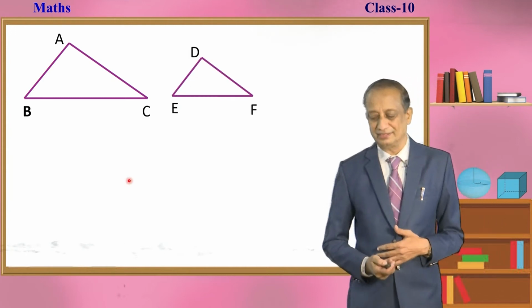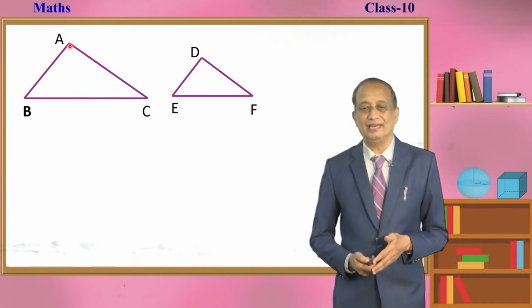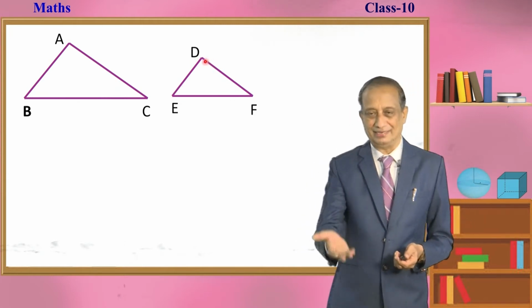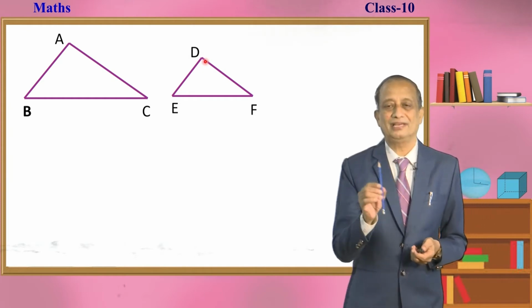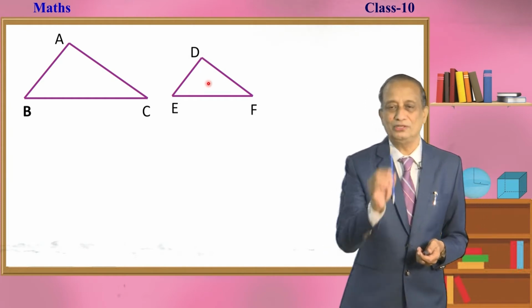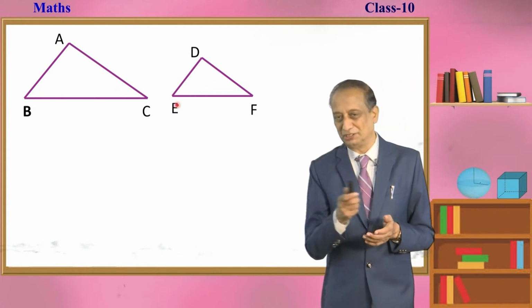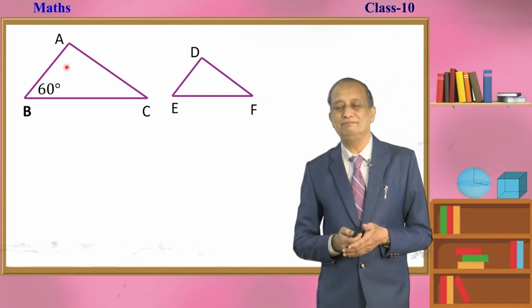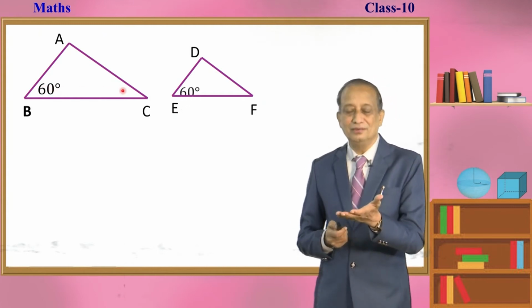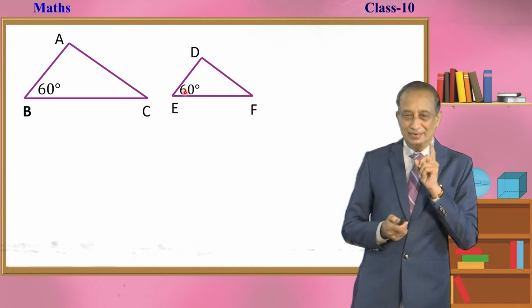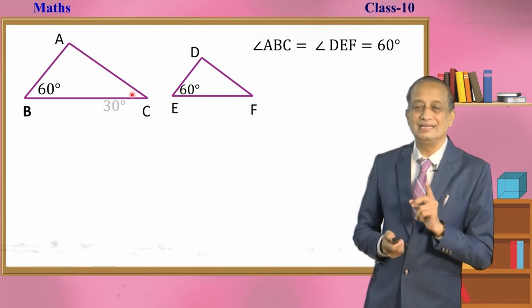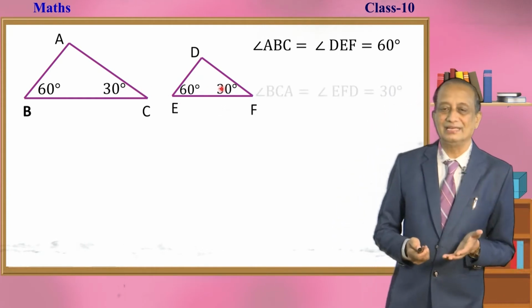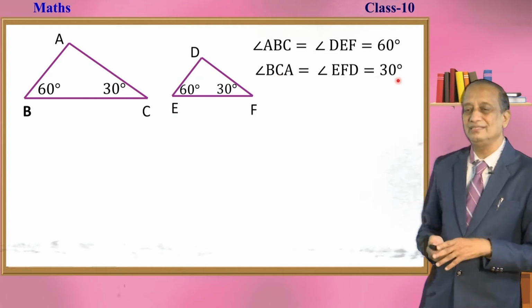Look at this figure, children. Here are a pair of triangles ABC and triangle DEF. You can also draw this. Take scale, pencil and neatly draw with the help of scale and pencil a pair of triangles like this. Once you draw this, take the protractor and measure the angles in both of them. Say in this case you can see that angle B is 60, and angle E is also 60, children. Okay. Now, let us come to angles C and F. In this case angle C is say somewhere around 30 degrees and angle F is also 30 degrees. Therefore, angle C and angle F are equal and each equal to 30 degrees.